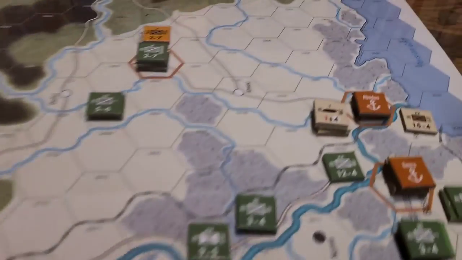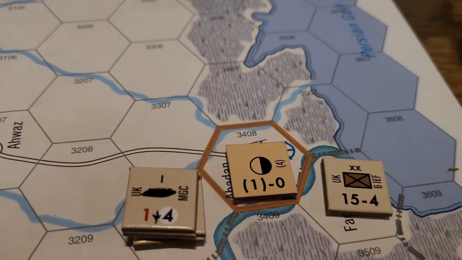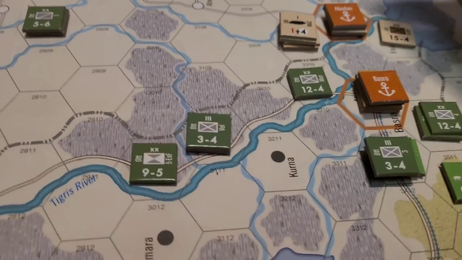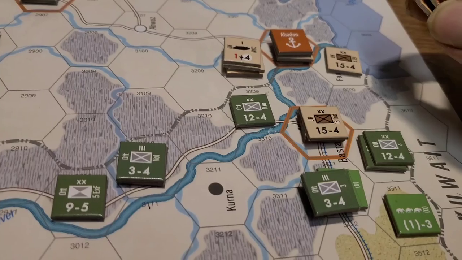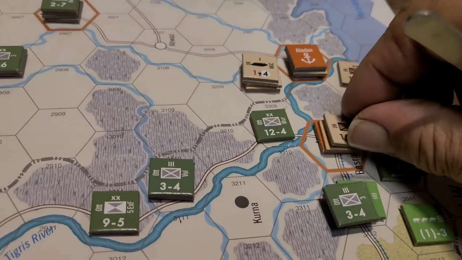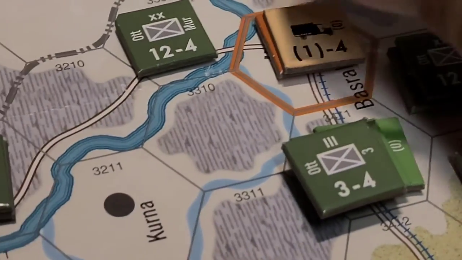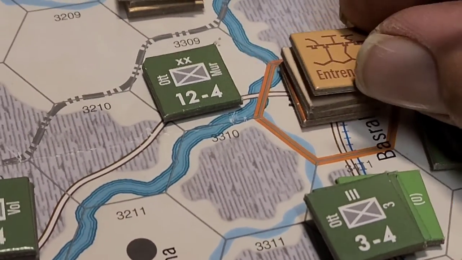And also we have a unit that has been flipped over to its static side with a 4-hex range. In Basra, we have an entrenchment. We have a British infantry division. If you want to get specific, it is the 18th Indian. So it's kind of interesting, the different units and nationalities in this game. They are entrenched in Basra.